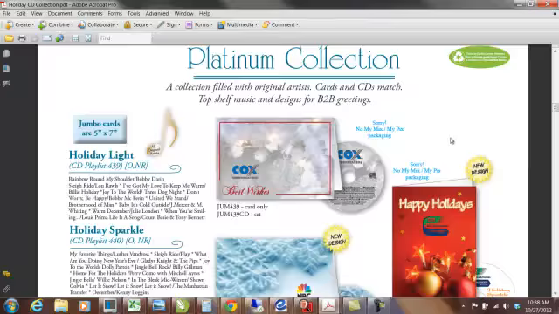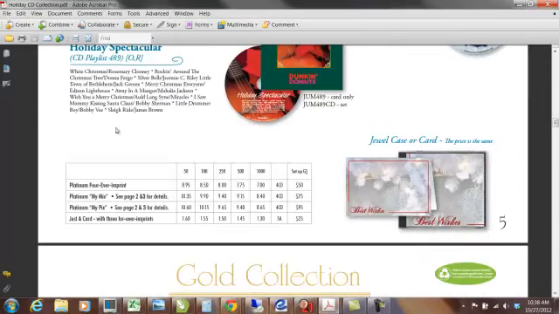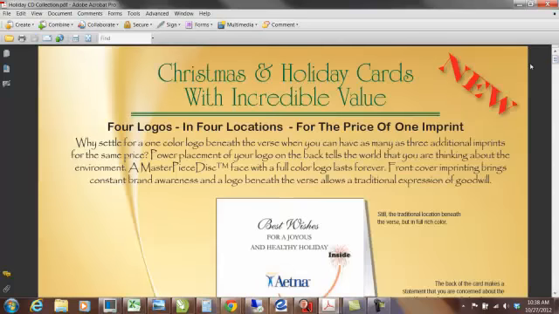If you're doing 50 pieces, you're better off... Remember the minimums. I'm just scrolling down for you to see the minimums. In all cases are 50 pieces. If you're doing just 50 pieces, that may not make sense. But if you need to do a ton, where it would be taxing on yourself or your staff, then absolutely the cost benefit just makes sense.